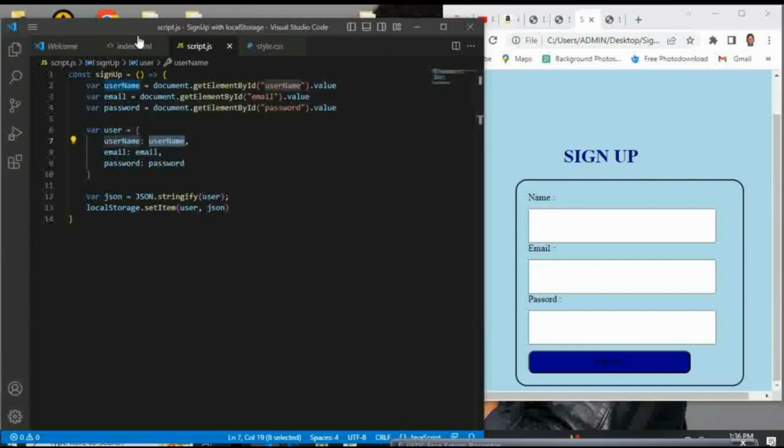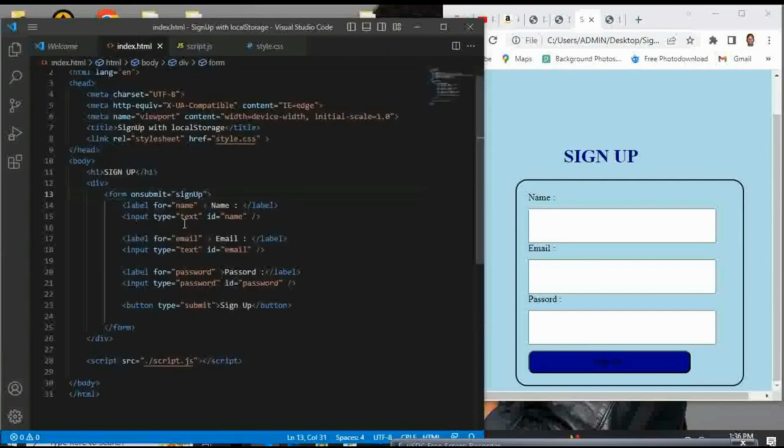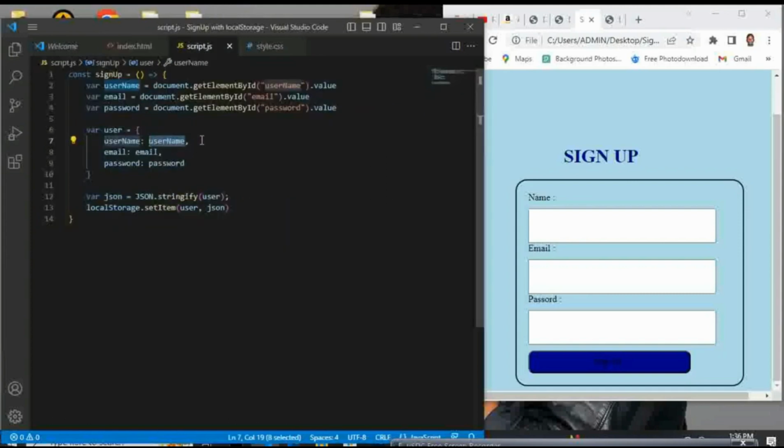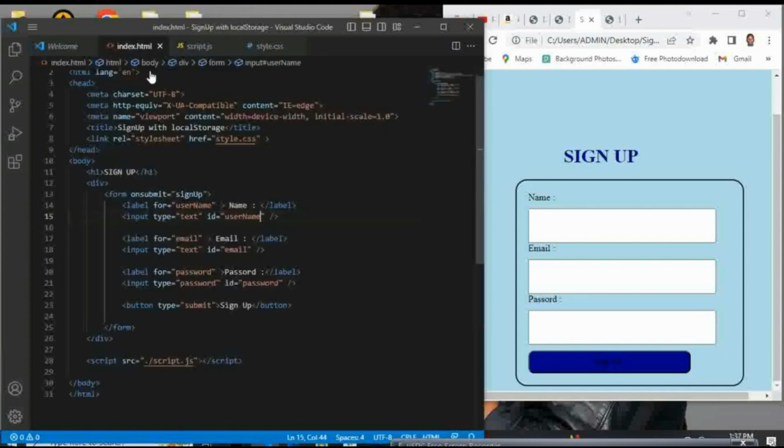Let it be a capital letter, and then also this is a username label for. This is label for. Label for a username ID, also username. So I think that's it.